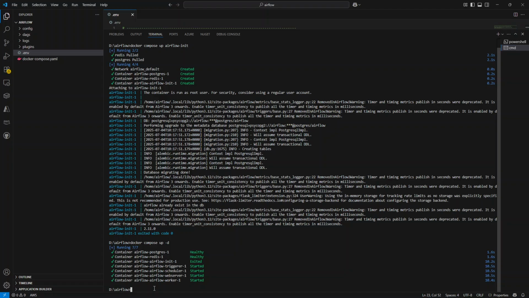Now, to see Airflow and to make sure that it is in actual fact running, I will need to go to my browser, and in my browser, I'm going to navigate to localhost 8080. In localhost 8080, that is where I should be able to see my Airflow configurations running.